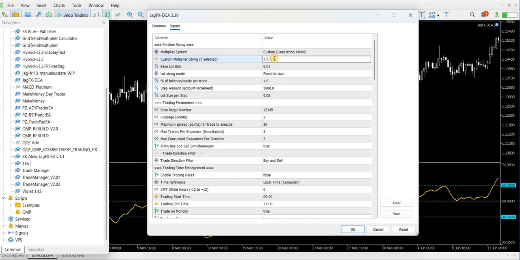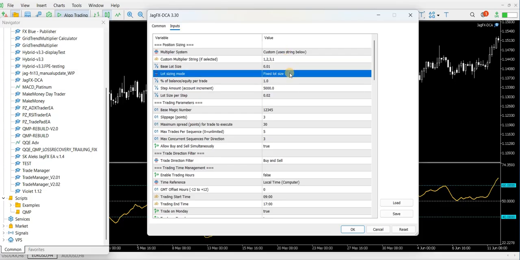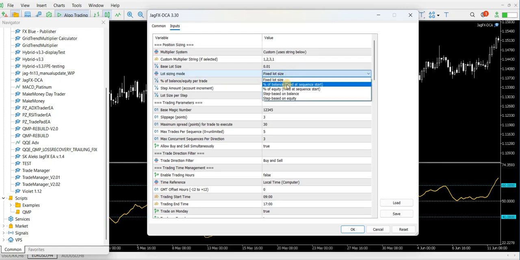I know it's a little bit confusing without showing you visual aids, but it's all explained in the user manual. It just controls the position sizing. Now that's your position sizing. Lot size, as I said, if it's fixed, that's not a problem. If you weren't using fixed and you say you're going to use a percentage of equity, and you select that from the drop-down menu, then you just put your percentage in.